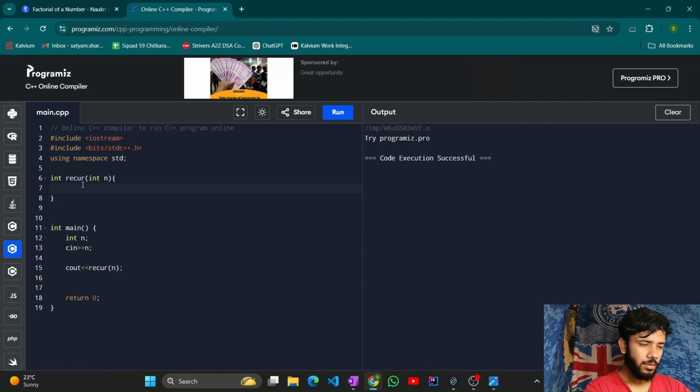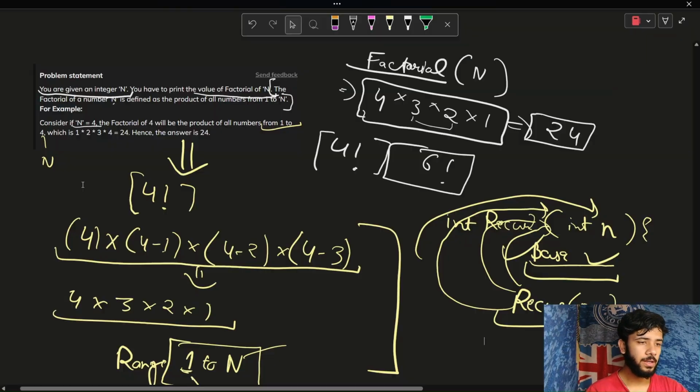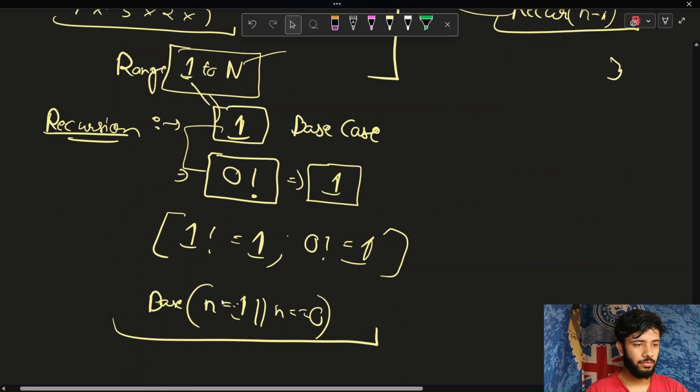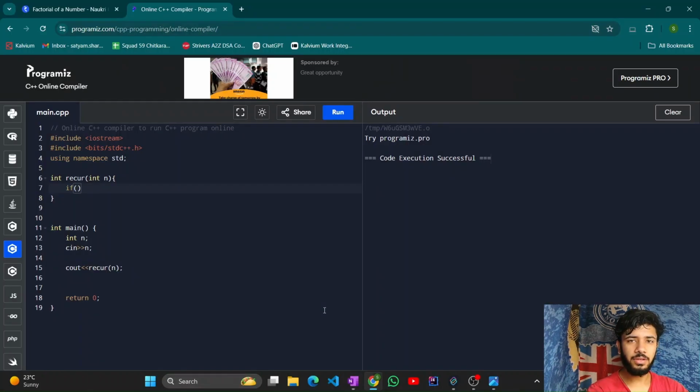Okay, as we have started making it, so firstly the base case, the most important structure or the pillar of a recursive function. What I have told you is that if our n reaches 1 or 0, in that case the factorial will be 1. So from there we will start returning and stopping our recursive function.